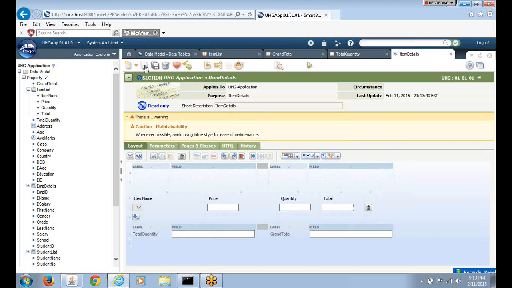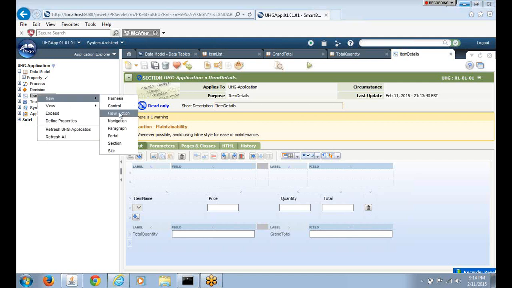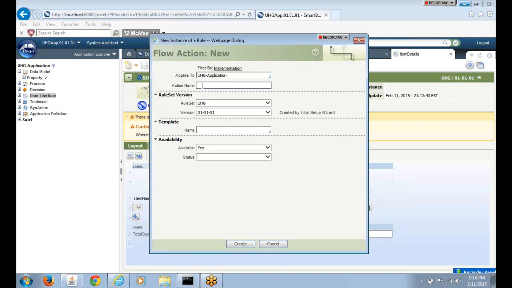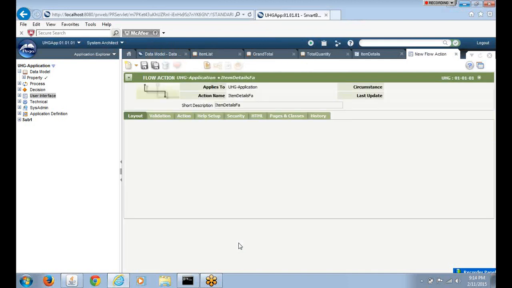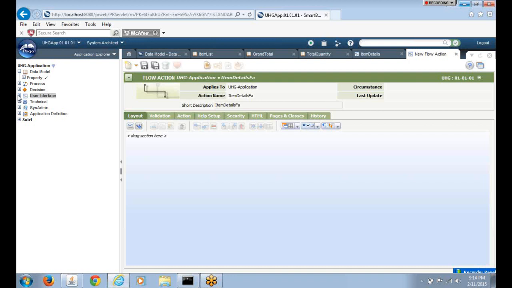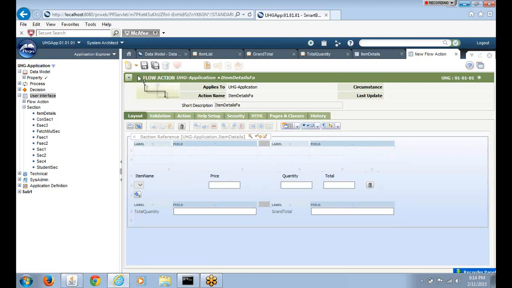Okay, now create a fly action. Drag and drop. Save the fly action.